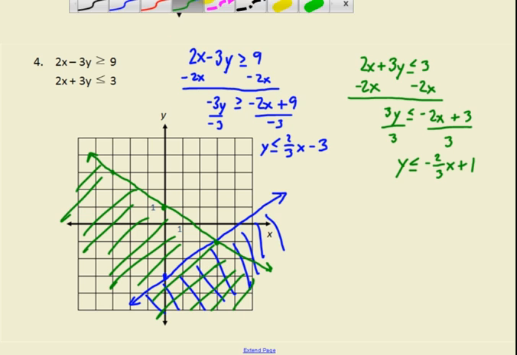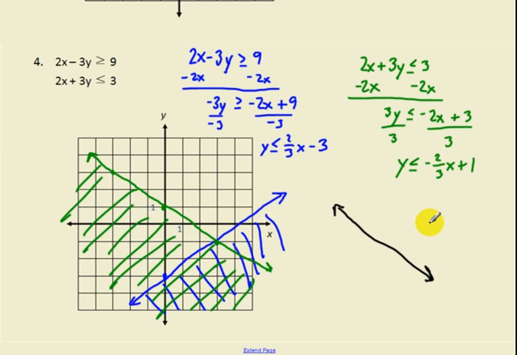And again, if you were to see this in a multiple choice question, you would see one solid line, a second solid line that intersects it, and this region in here would be shaded. So all of the points in this area and continuing on below would be a solution to both of these inequalities. So there you go with solving linear systems of inequalities. Enjoy and look forward to a test coming up soon.